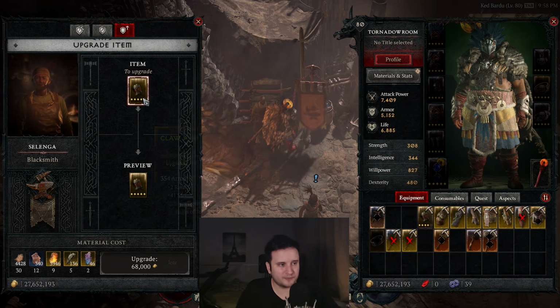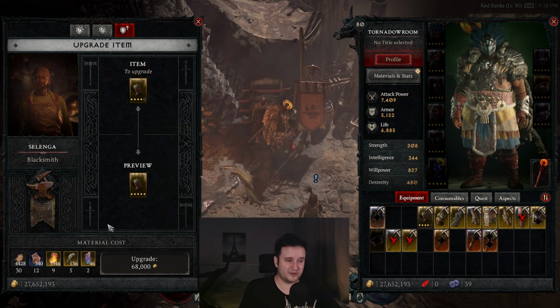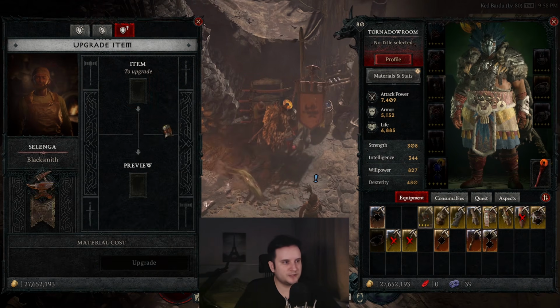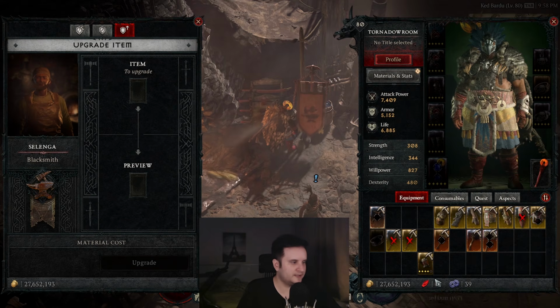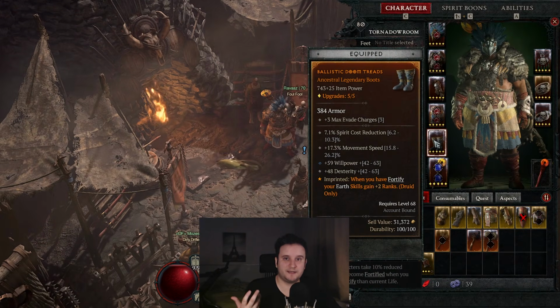So when we talk about upgrading early on, I would tell you to only go up to 4, very, very early at the max to 3. But in endgame, you definitely want to go all the way and you want to farm up those Helltides. As you can see right here, these stars mean 4. And all my gear that I'm currently wearing is obviously upgraded to 5. It makes a huge difference.